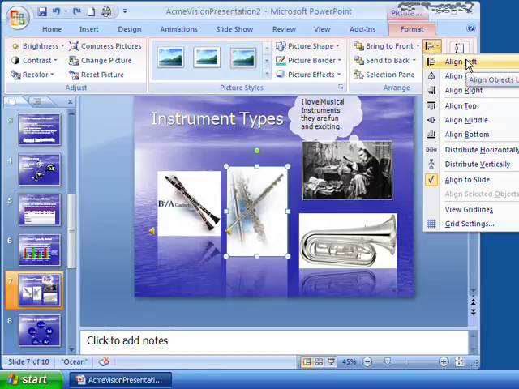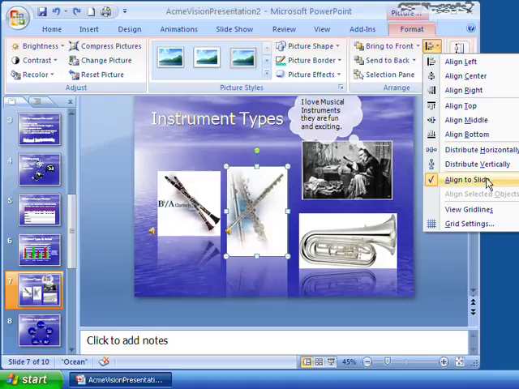I can then say I want to align this to certain places. Do I want to align it to the left of the slide, to the center, to the right, to the top, align it to the middle? The middle, by the way, is the middle line going vertically. And center is, of course, see, notice how it goes up and down. It aligns it horizontally. You can then distribute evenly if you select multiple of these graphics or pictures. It will distribute horizontally. In other words, it'll put this one here, and this one here across evenly. It'll measure the even distances. Or you can distribute vertically, the same thing. It will even them out across the slide here.